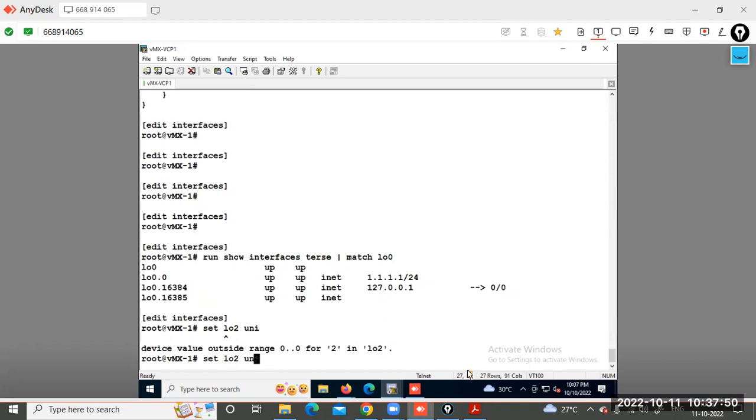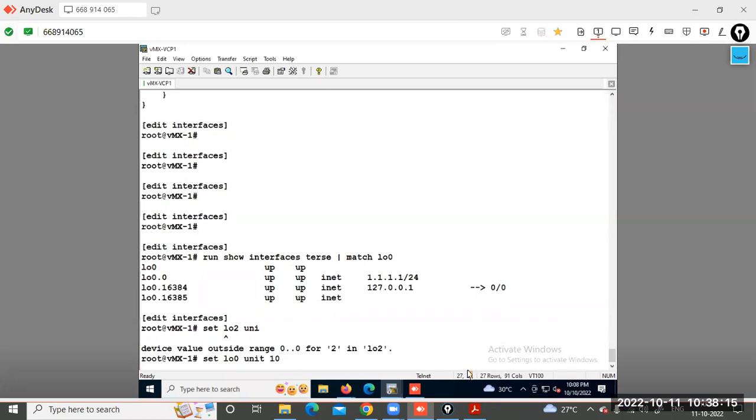Let me try to create more sub interfaces in the loopback only. In the same loopback 0, space unit, let's say unit 10, it will be lo0.10.